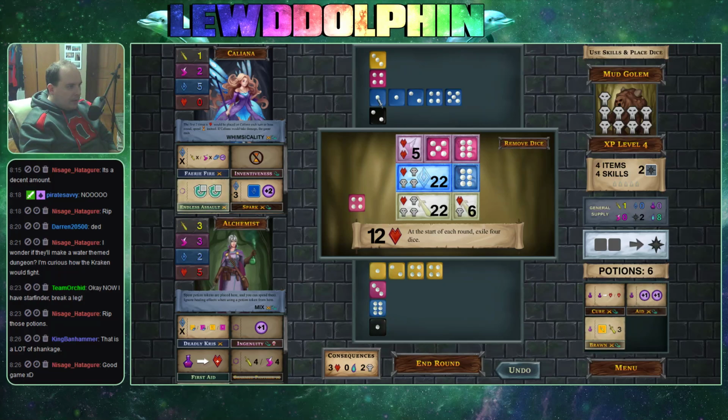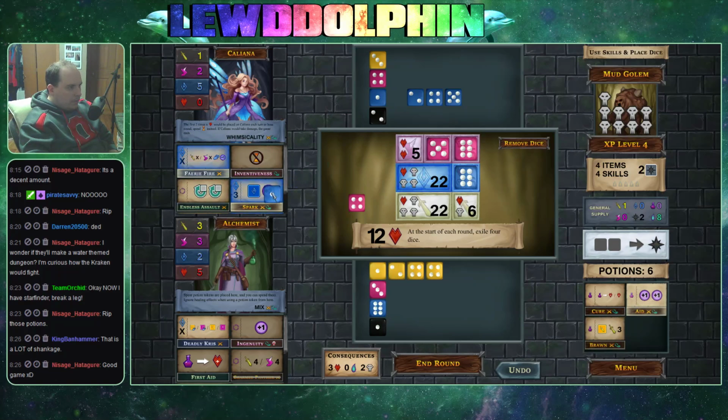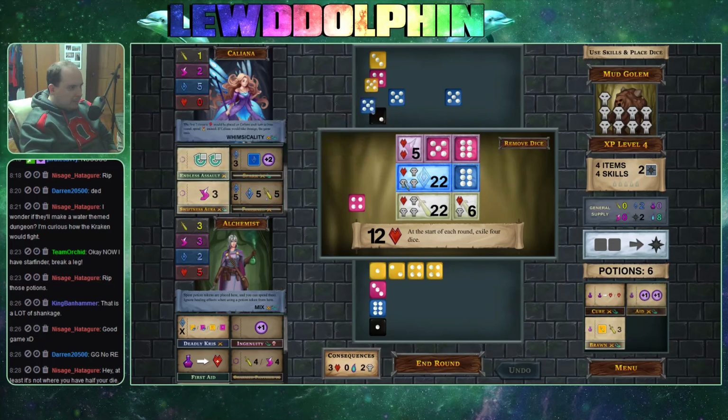So if I... Let's utilize Spark. See what we get. Yeah. All ones, twos, and threes get discarded. This would have been a bad one for that, for sure. In a conserved dice, I could put a 4 and a 1 into Fireball and get 5, 5. Although I probably should have saved that 1 and utilized it to get the strength 6, though.